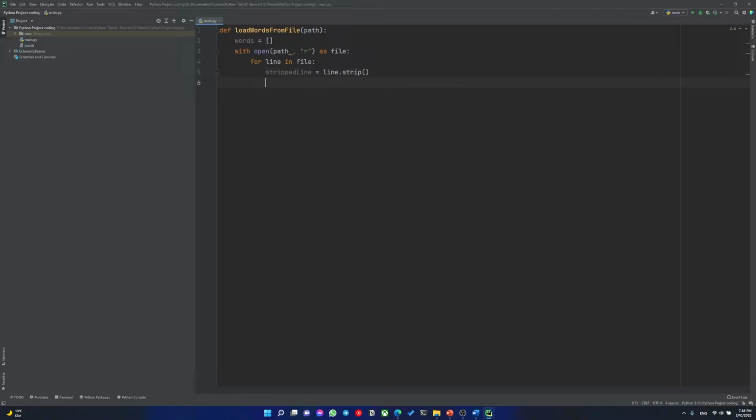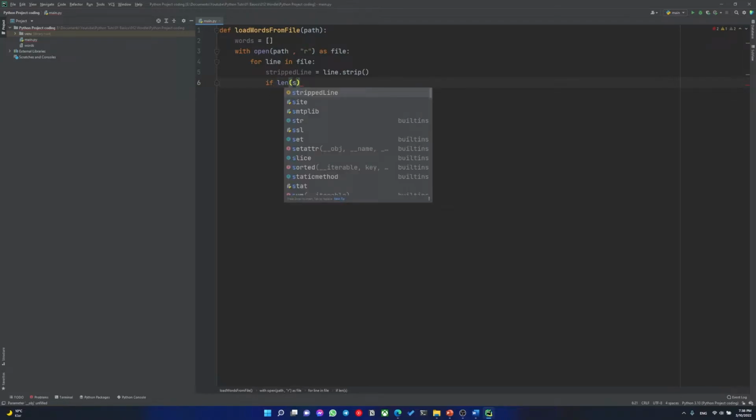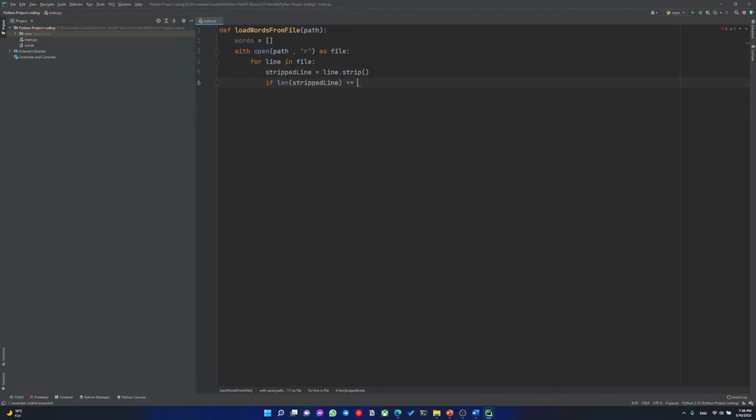Next up, we're going to check to see if that stripped line is 5 letters long. So I'm going to say if the len of stripped line is equal to 5, then I want to add that stripped line into my words.